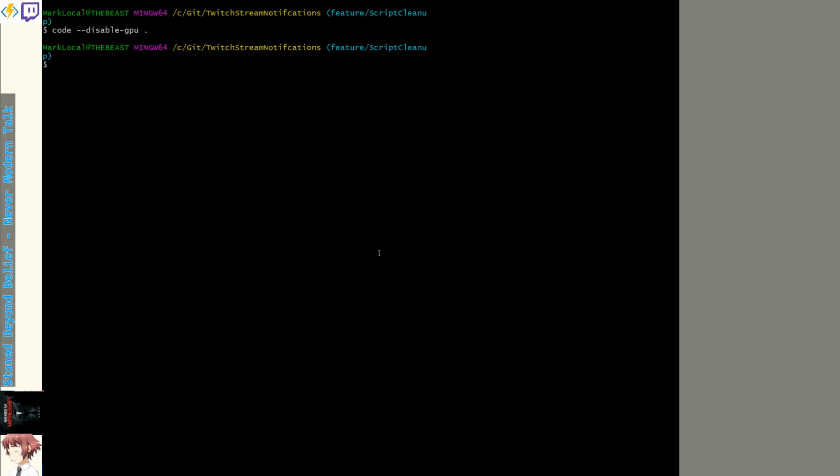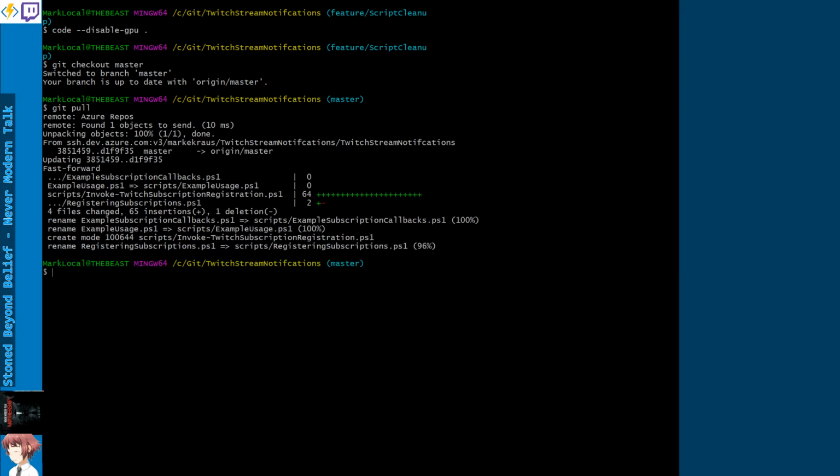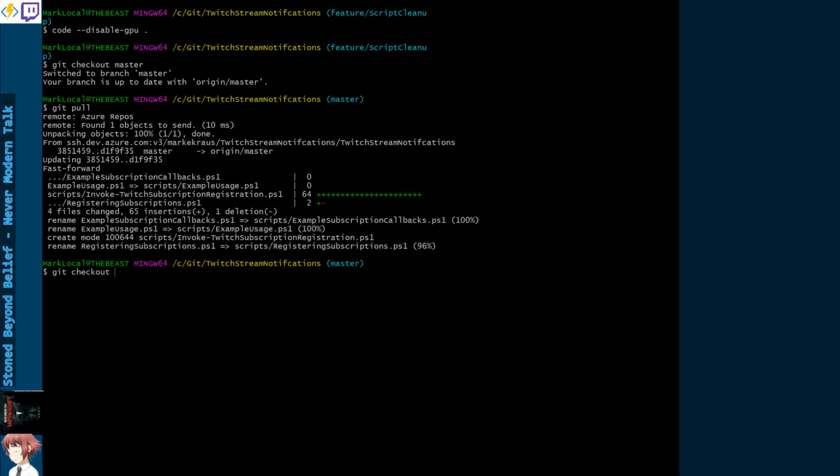So I'm going to git checkout master. I'm going to git pull because I need to pull in the changes that have been merged from the most recent PR. And then I'm going to git checkout -b.